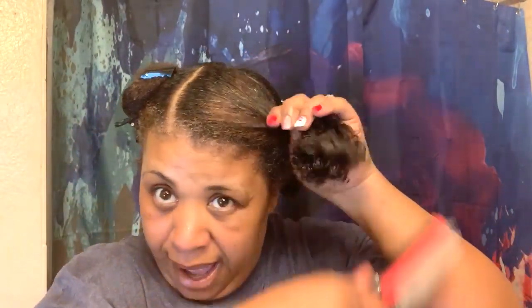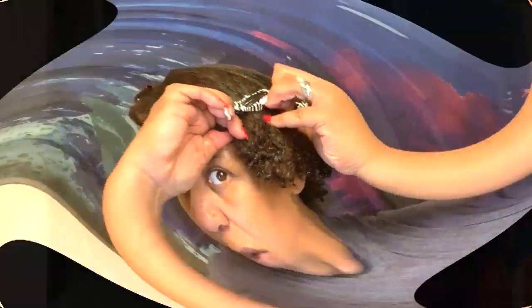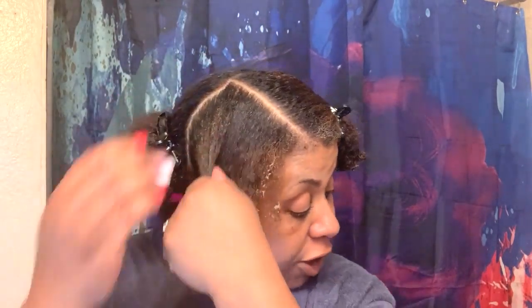So we are prepping our hair, guys, for a Mini Marley inspired wash and go. If you are in the market looking for moisture on a budget, then you definitely want to check out this Garnier Whole Blends Honey Treasures. Definitely want to check them out. The shampoo, the conditioner, the mask, all of it, the leave-in conditioner.